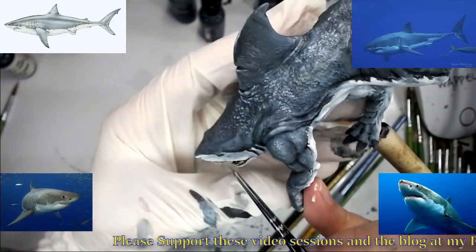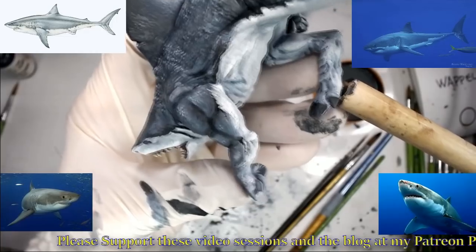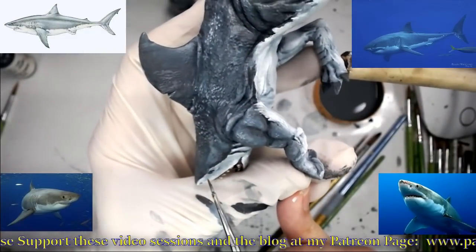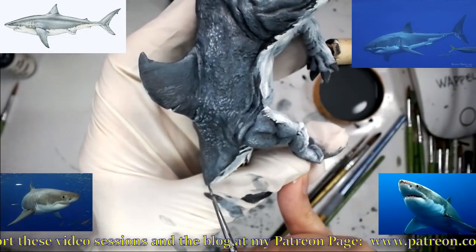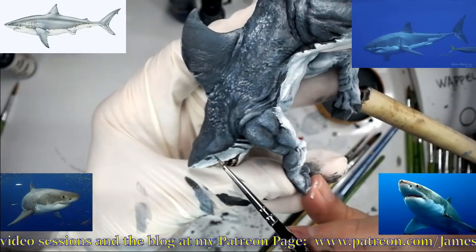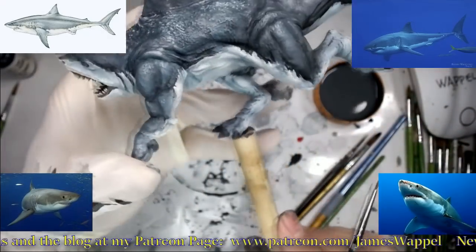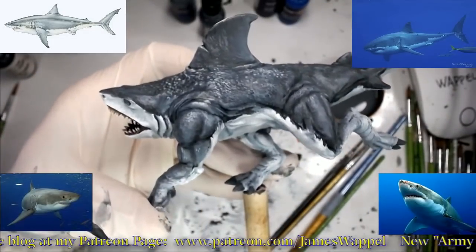Around the edge of the eye, I think I need to get a little bit of... That's a little too solid of a line there. Let's break that up a bit too. Yeah, that was just too solid of a line. So you can tell that the line along here is broken up.